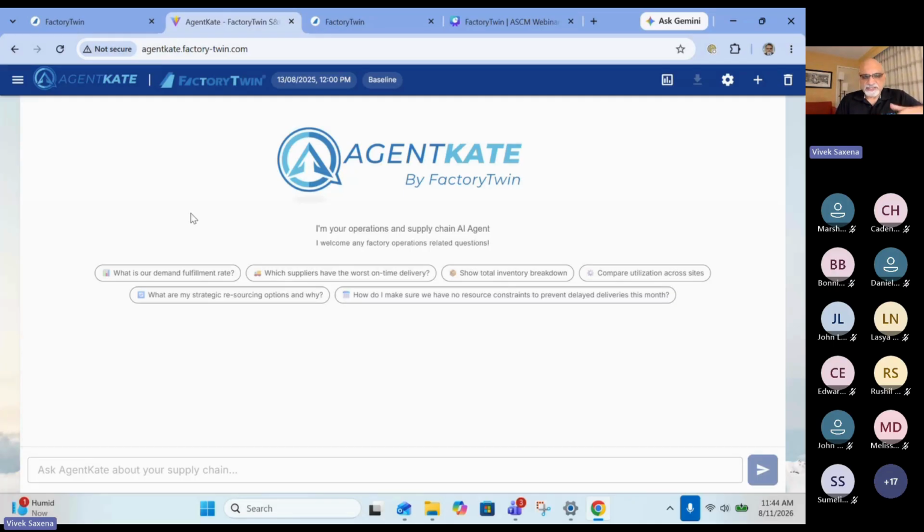If I'm looking at bottlenecks, I need to go look at my resource heat map. I want to look at what is driving that. Then I know how to run the scenarios because I have that knowledge. Now, if I'm the CEO of a company, I'm not an expert, and I want to learn the same things, I can run agent for that.